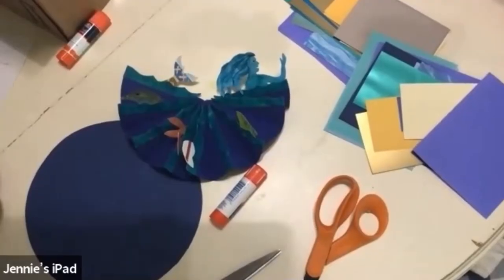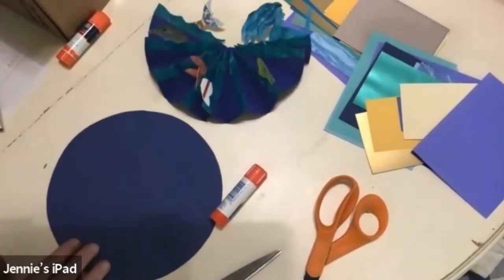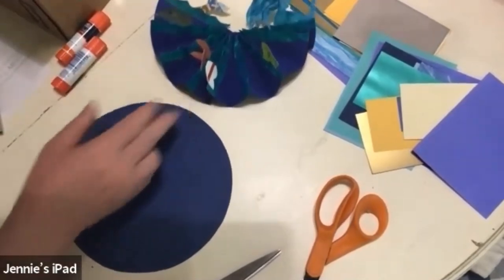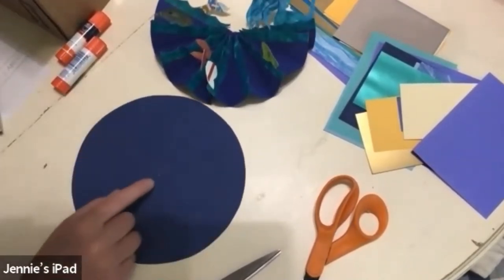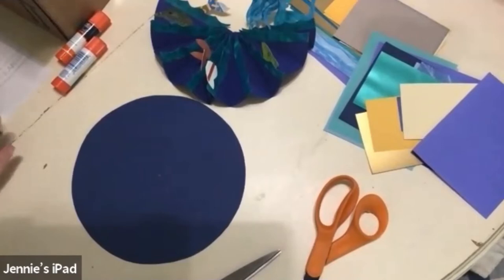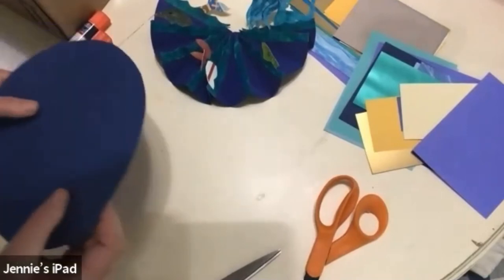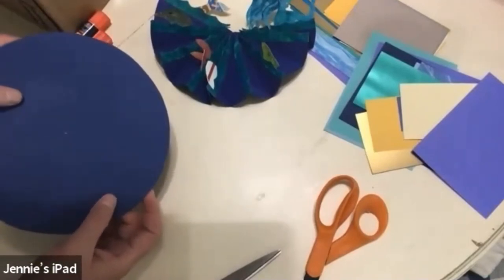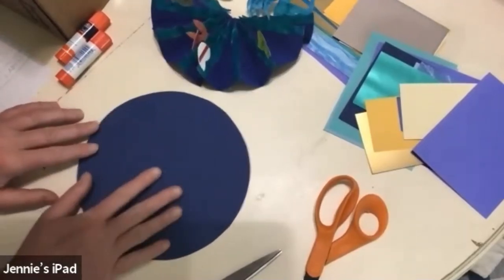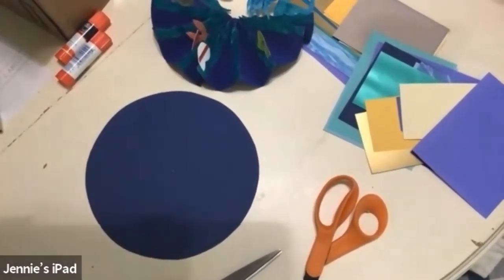Great. We are ready to start this project. And the first thing we're going to do is cut out your circle. I already took a compass and drew a circle for you and put a mark at the center. But I did it with a pencil, so the line is very light. That means you may have to hold it in the light a little bit to be able to see that lead and cut it. So do your best to go ahead and cut out your circle. That's the first thing we want to do.